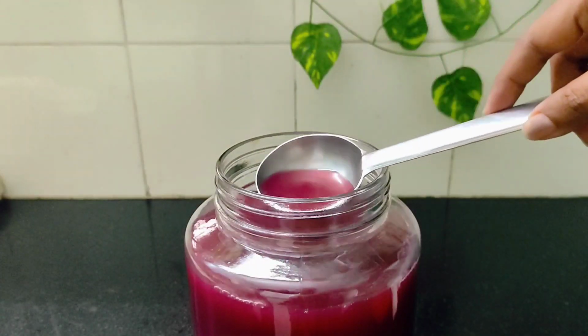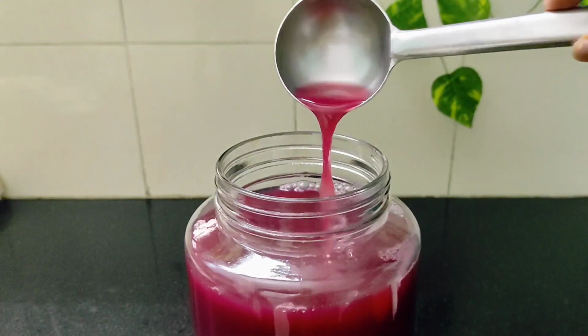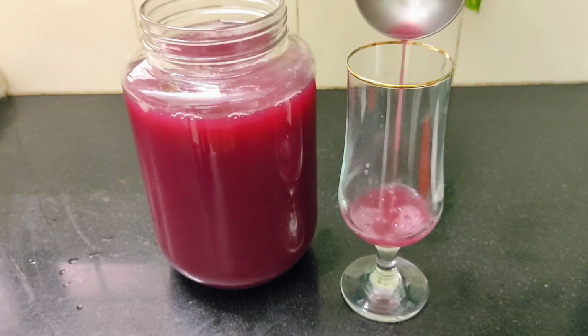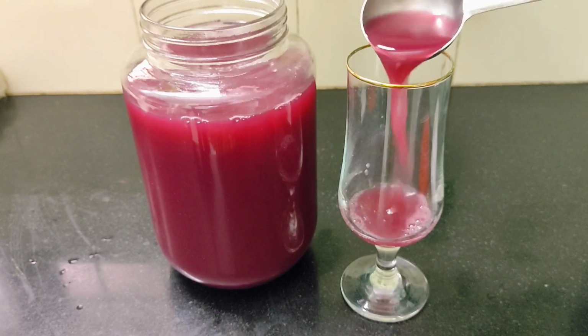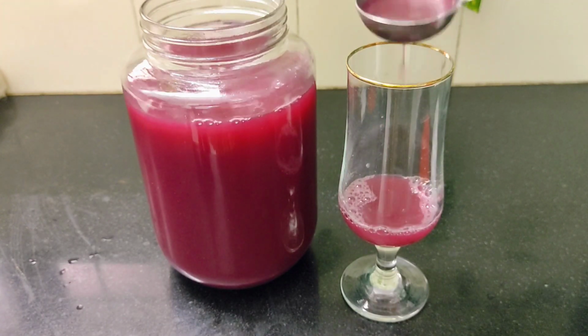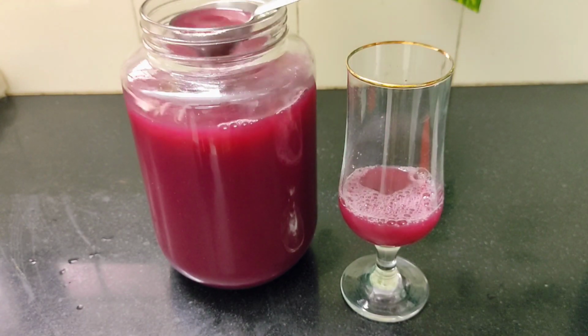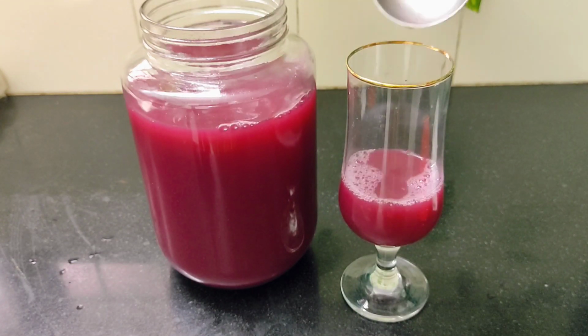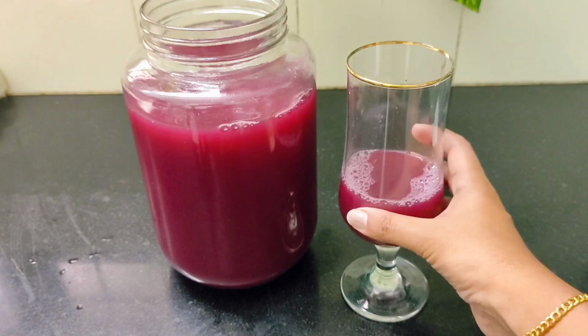So guys, our wine is ready now. If you want, you can drink it now, but it's ideal to keep it for 2 to 3 days. Just cover it. Don't close the lid too tight. Just cover it and place it in a dark place, not in the fridge.